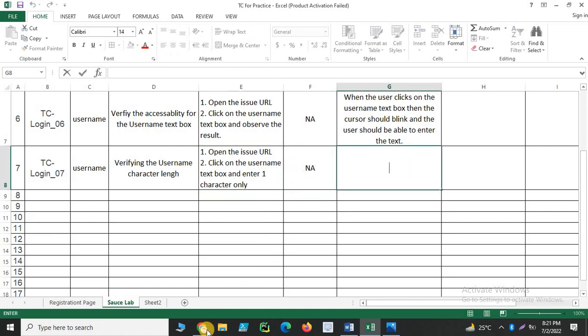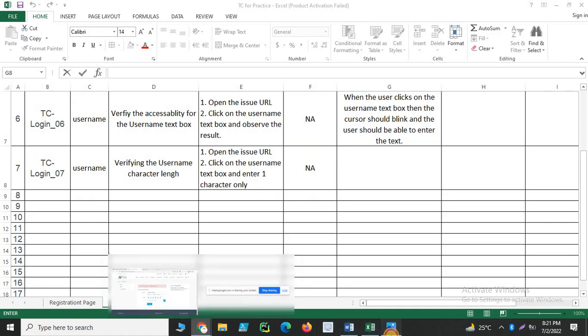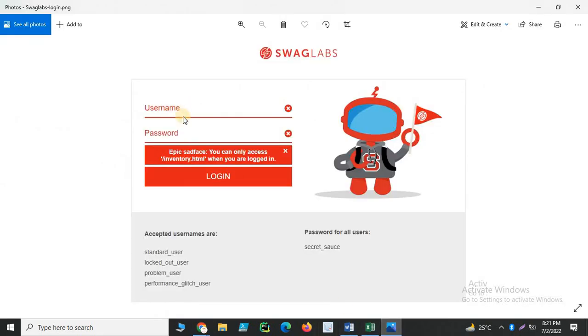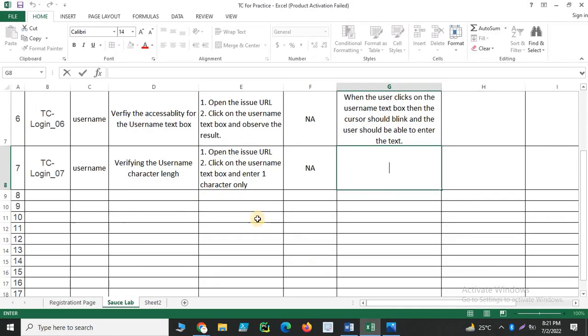Okay, so see what I'm trying to do here. We are simply trying to verify whether the website is allowing the user to have a one character username, two character username or not. Similarly, in the next step, we will repeat this process.